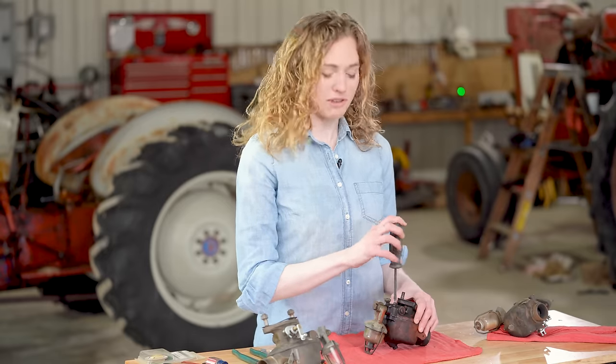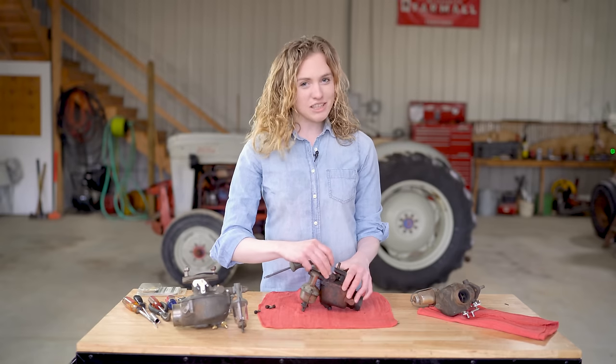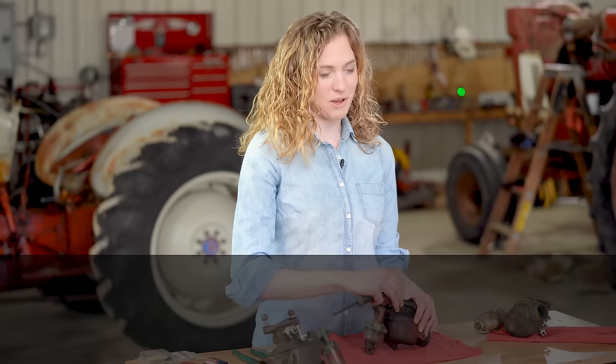Today I'm going to rebuild this Marvel Schebler carburetor off of the Ford tractor behind me. If you need to rebuild your carburetor, go ahead and follow along with me.